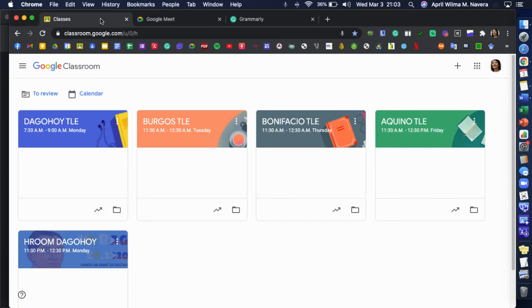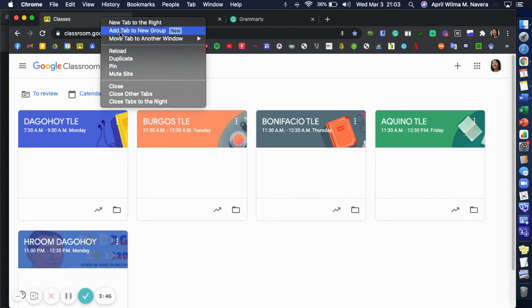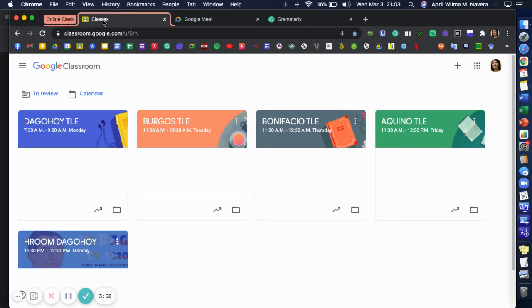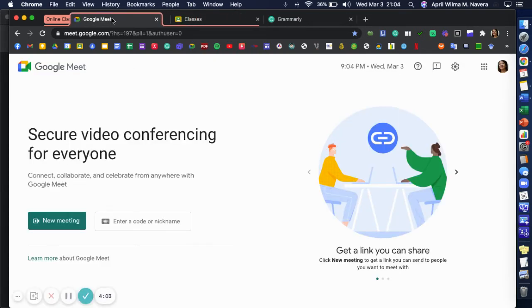So I'm going to click this, right click your mouse, and then click on Add Tab to New Group. You can put here online class, and I'm going to choose the red color, and then you're going to see the online classes here. I'm going to drag this tab to the online classes.